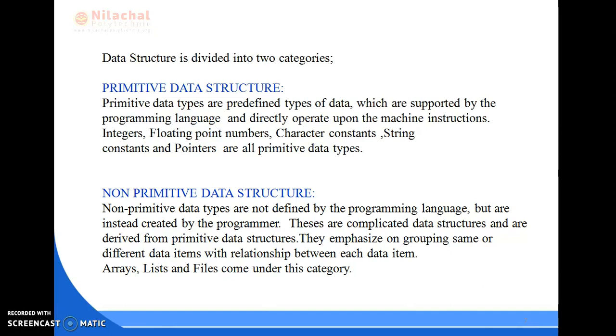The primitive data structures are supported by the programming language and directly operate upon the machine instructions. Some examples of primitive data structures are integer data structure, floating point numbers, character constants, string constants, pointers, etc.